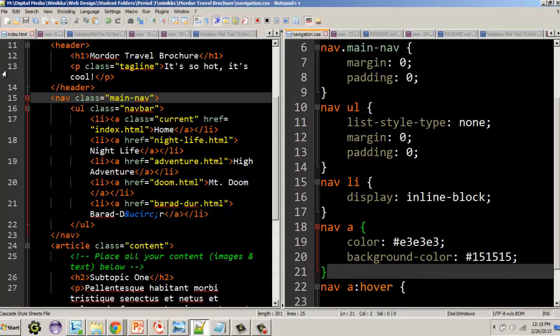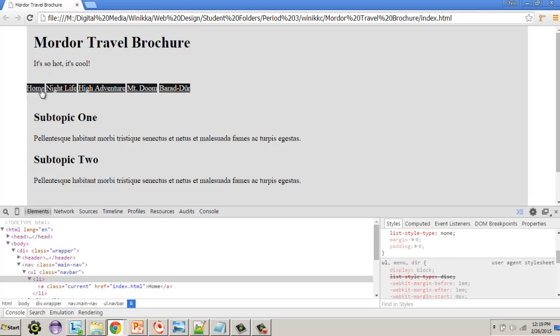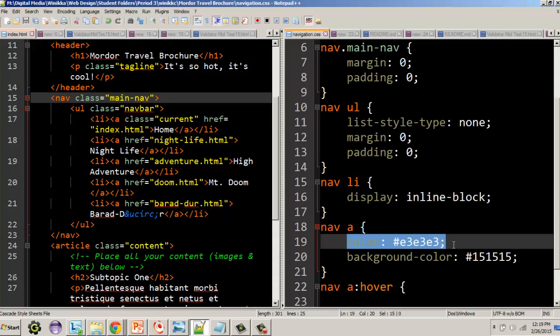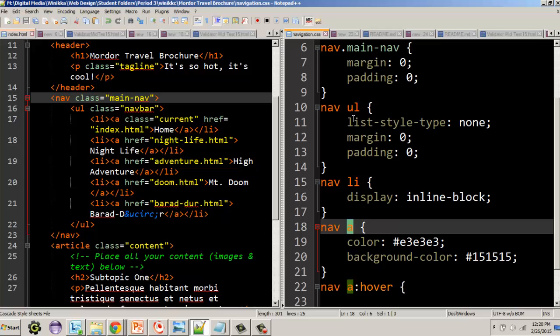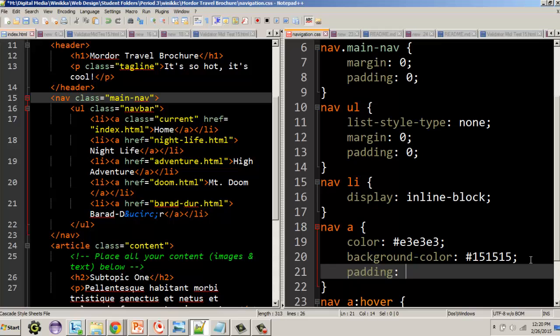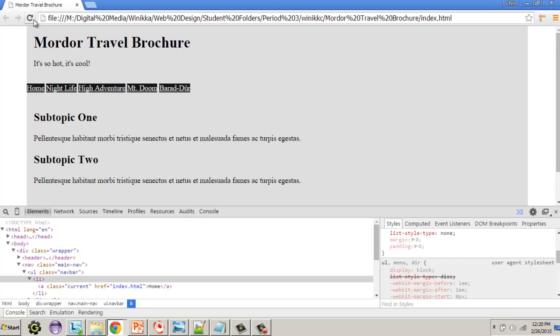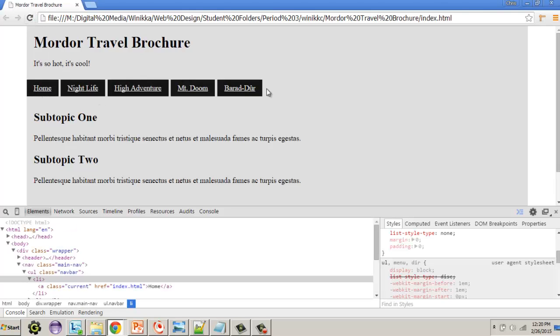All right. So watch what happens when I style that. I hit refresh. Now we've got a black background and a regular color. The only way we can change the hyperlink is by directly addressing the hyperlink. We can't do it indirectly. The last thing we want to do is add some padding. And this is a very important step for our hyperlink. And I like to do less padding on the top and the bottom than I do on the left and right. So I'm going to add a 0.5 for top and bottom and a 1 on left and right. And remember, that's the width of the character. So when I highlight it now, we've got those.